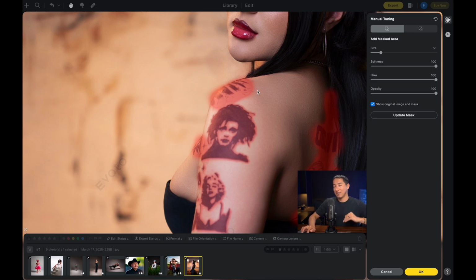So it did actually get the top section of the shoulder, but I want to see if I can paint a little bit more on top of it so that it could then be like, okay, I need to get more of that tattoo in that section. So even though for some reason on the screen right now you're seeing an arrow, it is a brush. So I'm going to click on this section here, and now the brush showed up, and I'm going to see if it gets more of that tattoo now that I painted a little bit around it. I'm going to click OK and see what it does.